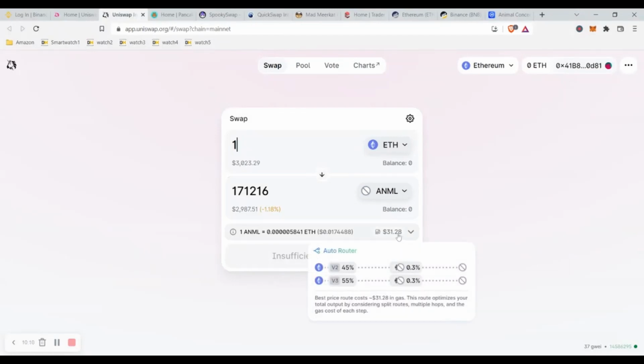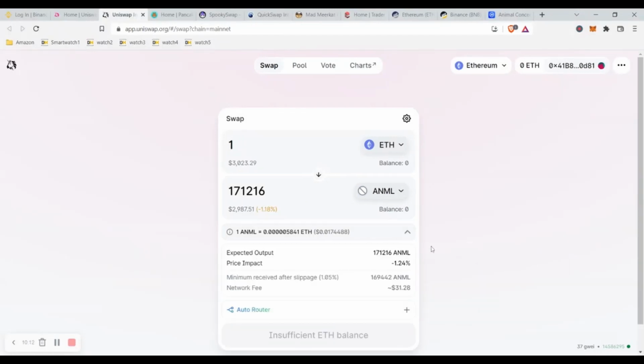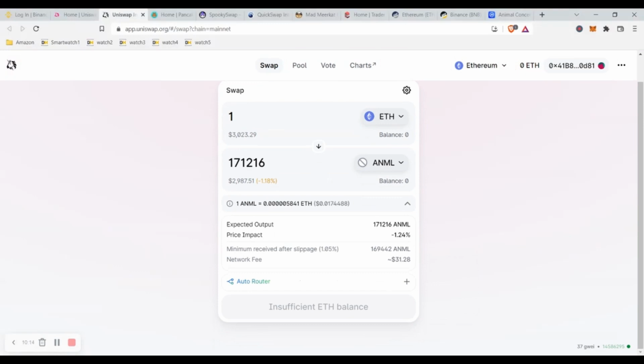And also there's this section right here where, other than the output, it also shows you the network fee. This is commonly known in the crypto space as a gas fee. Now, I mentioned earlier that Ethereum specifically has the highest gas fee amongst all blockchains, and this is mainly because Ethereum still runs like Bitcoin with a proof of work type of consensus.